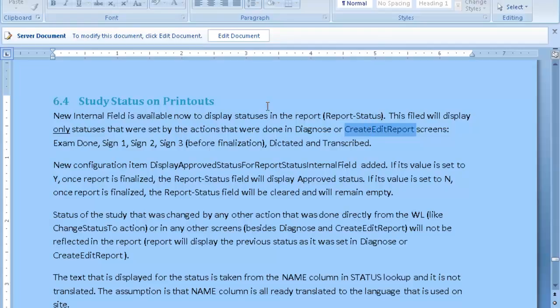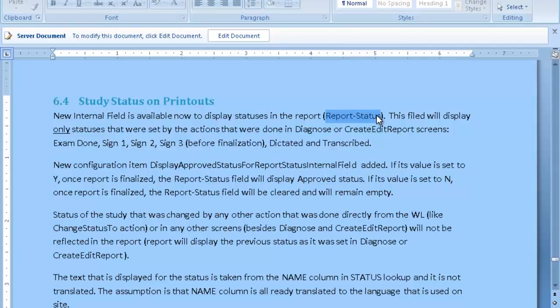So how it's working now, we added new internal fields. In the report we have the user input fields, data fields, and internal fields. Internal fields till now are defined as body or addendum fields or preliminary report field. It's not something that can be populated from the data window data. It's populated hard-coded. So now we have a new field called report status. It's also an internal field.